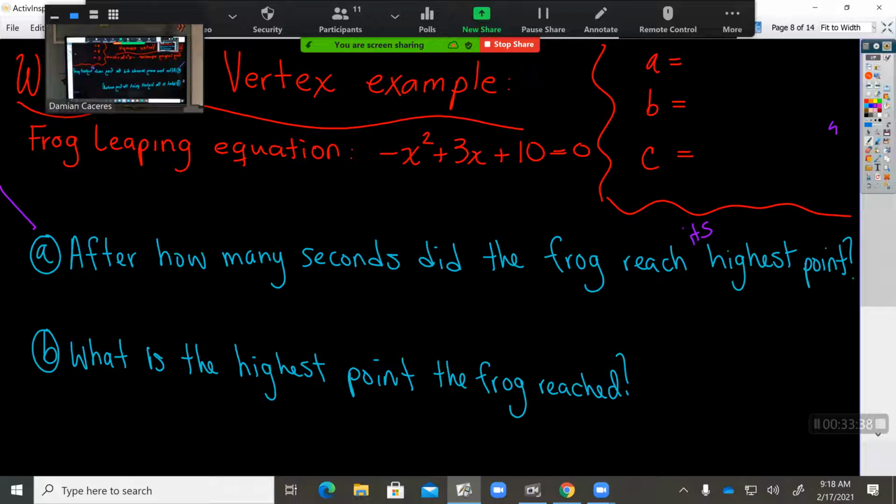Why? My question either way was going to be why. So you said h. Why do you think it's h? Even if you're wrong, tell me why you think it's h. I'll stop you right there. It is. So pay attention. h deals with x values because h is the x value, right? What does x values always deal with in word problems? Time. What does seconds represent in life? Time, right? So whenever they're asking for time of the highest point, it's h. If they're asking for the highest point the frog reached, that's your k.